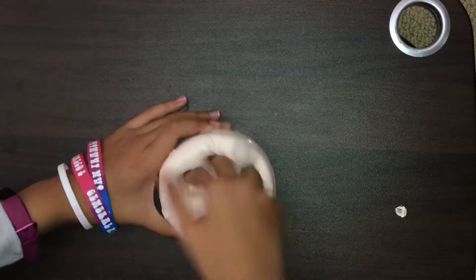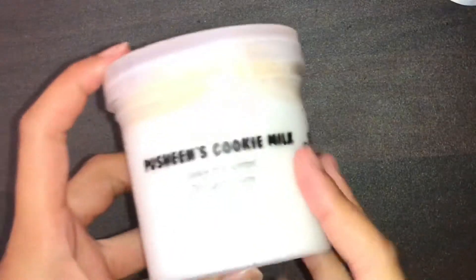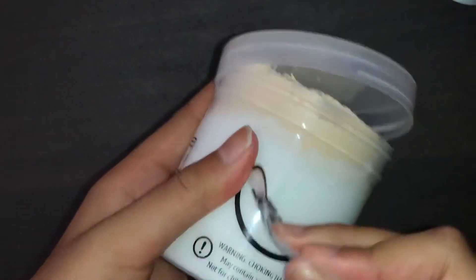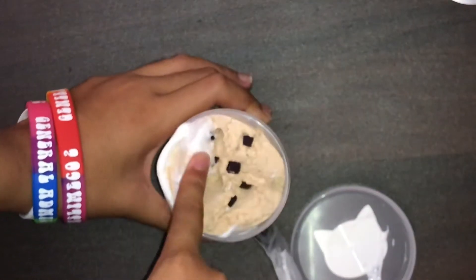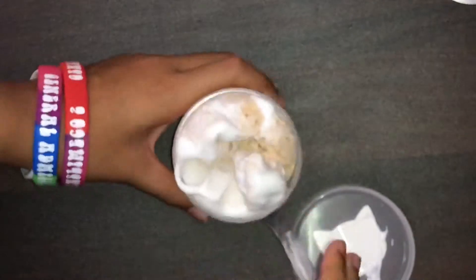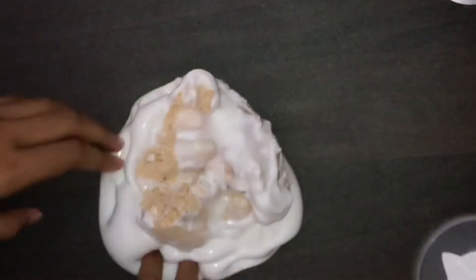This smells so citrusy, guys! So this next slime is Pashin's Cookie Milk by Slime Yaoi, and this has been on my slime wish list for so long. It's a DIY clay fizz slime and it came with a really cute Pashin charm. The top layer is clay shaped into a cookie with chocolate chips, so it looks really realistic and it smells exactly like cookie dough. It's so fun to mix in — as you can tell, I got a lot of DIY clay mix slimes.